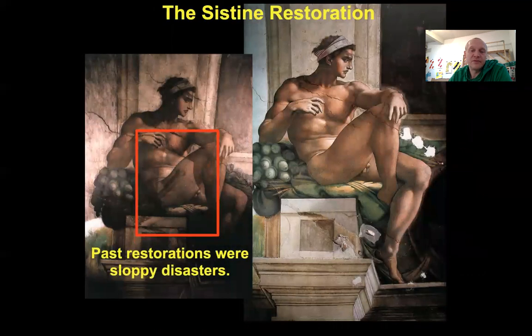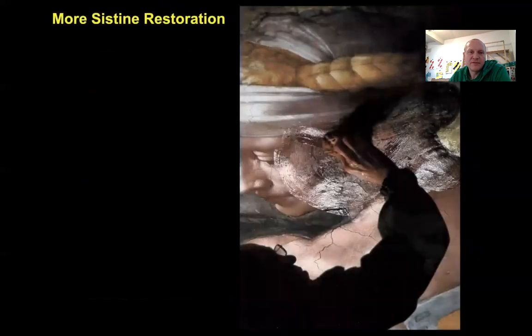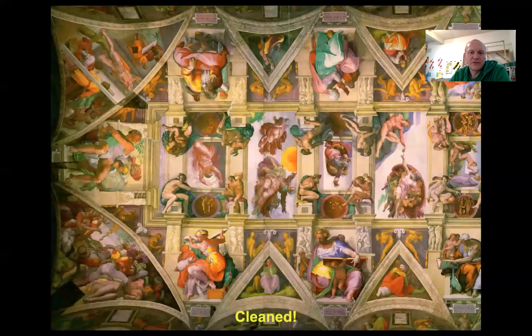They also had to deal with previous restorations that weren't done quite as well. So you've got to fix not only the soot and dirt that accumulated on it, you've also got to fix the restorations that were attempted 50, 60, and 100 years back. I just want to show you what it looks like now that it's been cleaned. It's amazing how bright and lively it is compared to the original images that we saw of this.